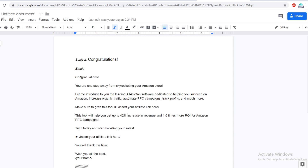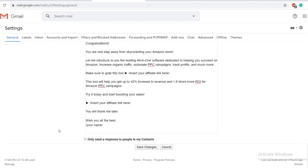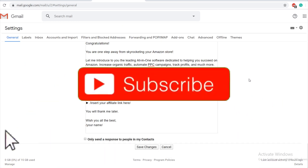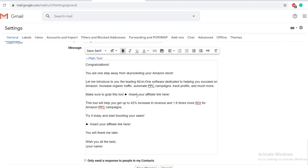You can change the script a little bit so it doesn't seem like spam — I'd highly recommend customizing it in your own words. But if you don't want to, you can copy and paste this exact same one. I'll leave the script at the bottom of the description of this YouTube video. Once you paste it into Gmail, click save changes, and whenever someone emails that Gmail account they'll receive the message with your affiliate link. We want red-hot traffic — people who actually need this tool.